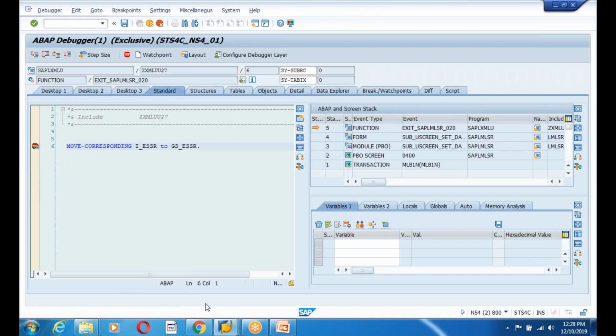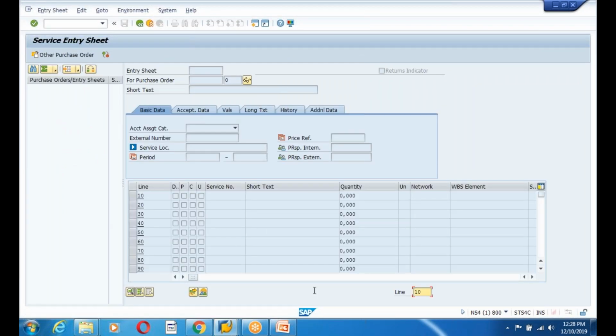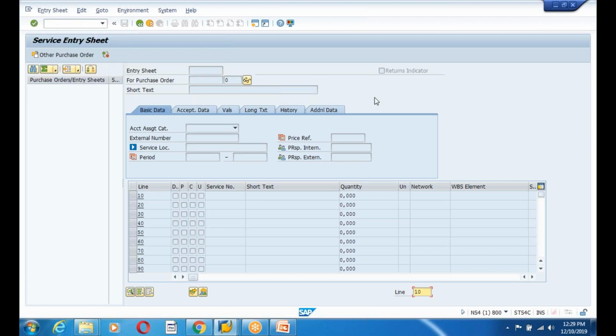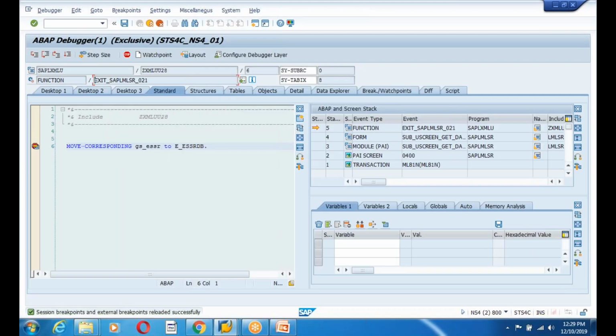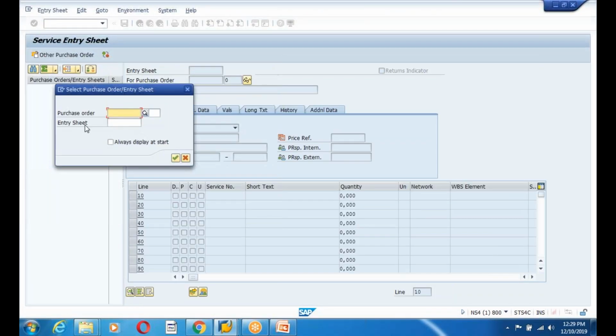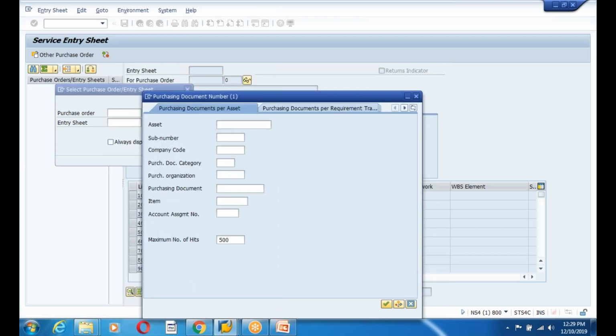20 is the PBO. Okay, now nothing. We do not have anything. It's a fresh year. Auto create fresh. Create. Yeah. How to create new one here? Here. Okay, purchase order. I need to give some new purchase order. So configuration problems.